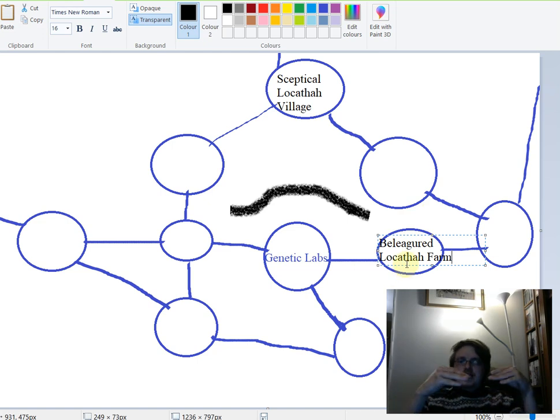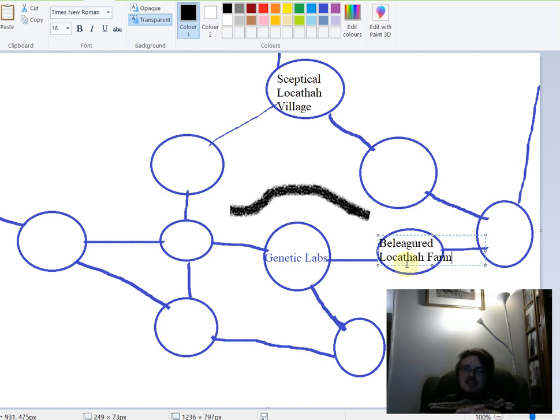They're not in a position to just make everything easy for you. So that's going to be both of those, because Locathah are able to be both. They're basically amphibious. They're fish, but they're amphibious fish. They're lungfish, basically. So the skeptical Locathah village will be larger and have more things you can do there. And yet some of it will be below water, some above water, because they would have had to deal with their high elf and other allied peoples beforehand. It couldn't all be below land with just a periscope above. It'd need to be mixed.